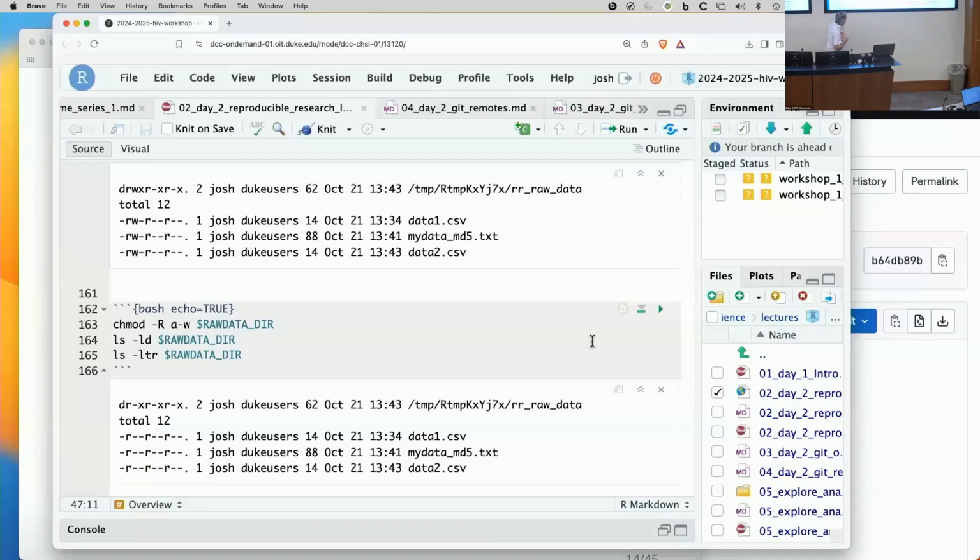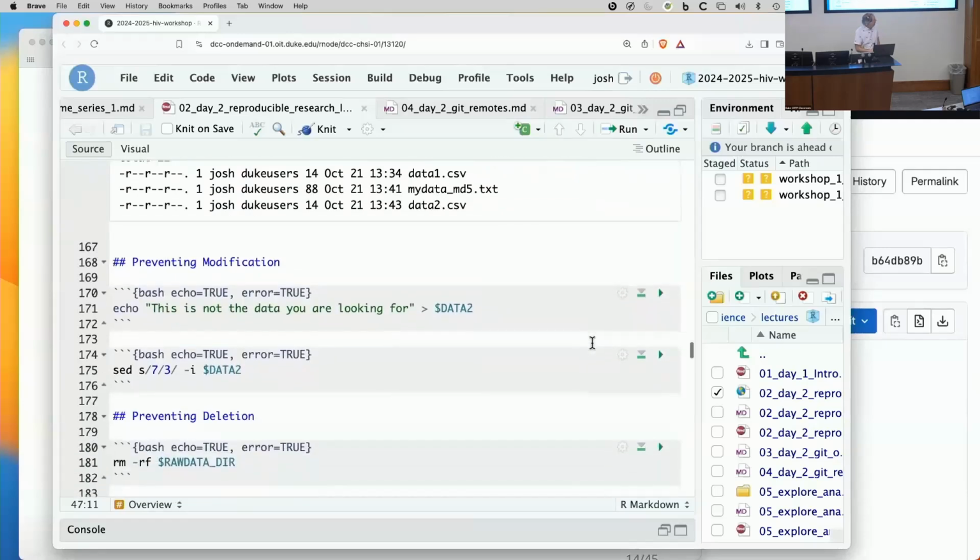Now, I own the file, so if I wanted to change this and make it writable again, I can. So it's not super foolproof. This is not like a safe in a bank, where if I'm the only one who knows the combination, then I'm the only one who can get in. It's protecting me from being stupid, but not from being really stupid or malicious.